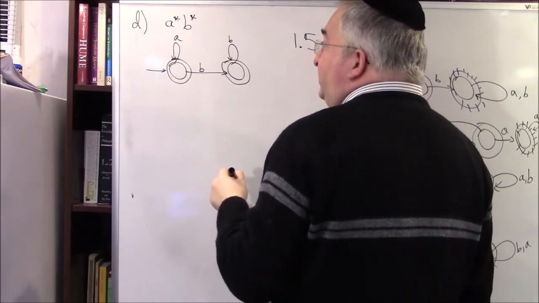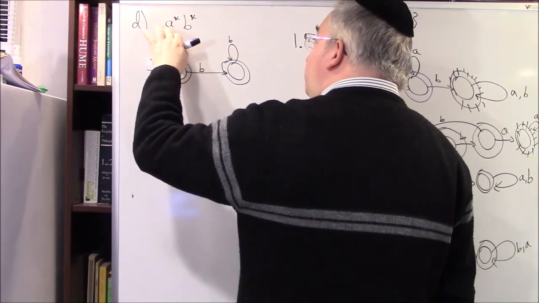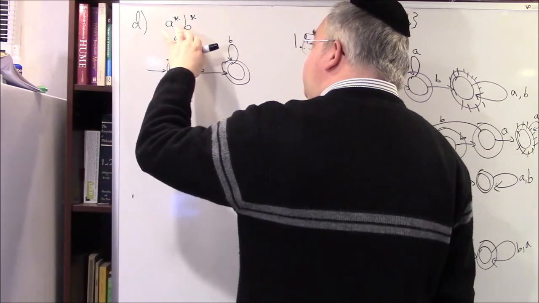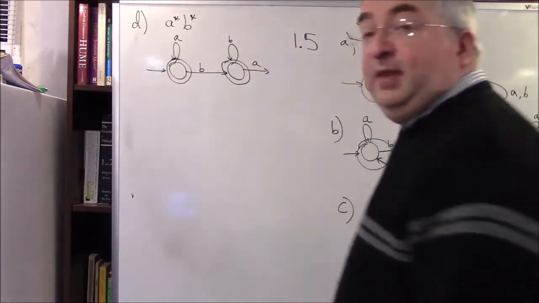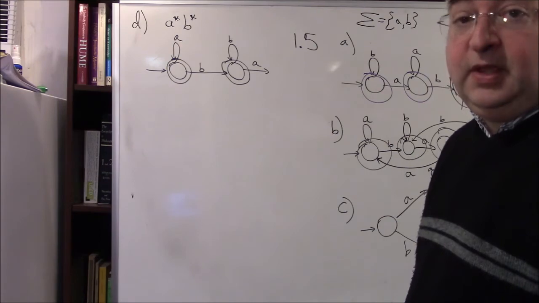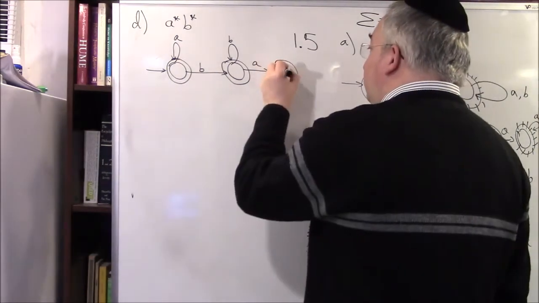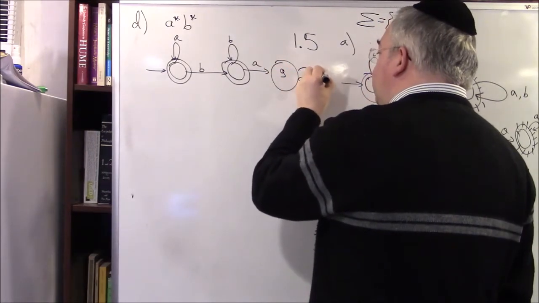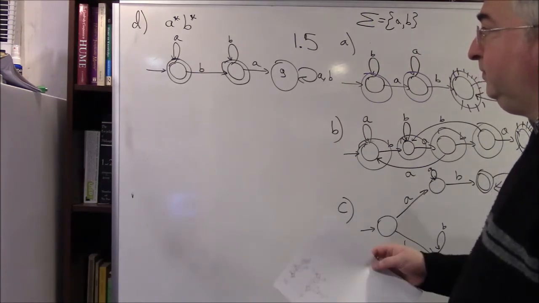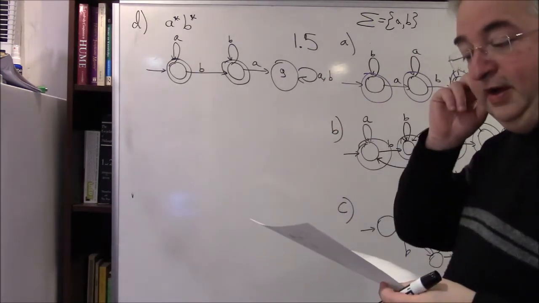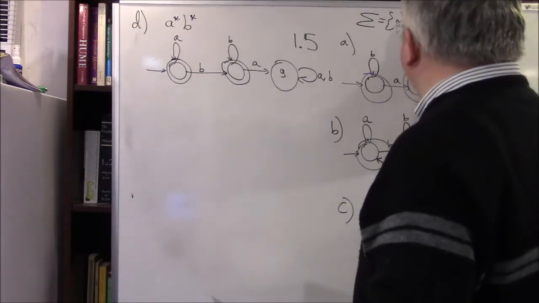Okay, you're not accepted if you have a bunch of A's followed by a bunch of B's, followed by something else like an A. Well, you can have 0 or more A's followed by 0 or more B's followed by something else like an A. ABA is not accepted. BA is not accepted. Okay, and so that goes to the garbage, and you stay in the garbage. Okay, and that's it. Fine, finished. Okay, let's erase this because it's getting a little bit messy.